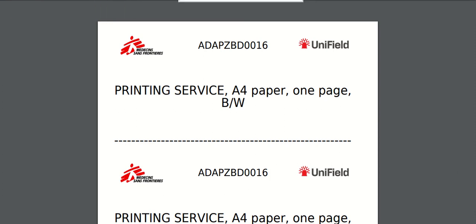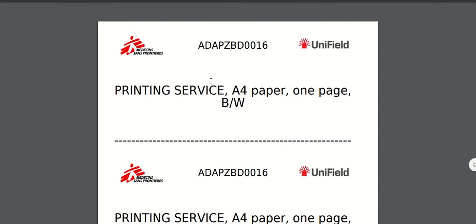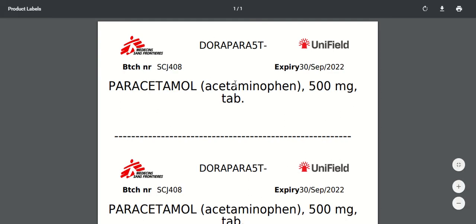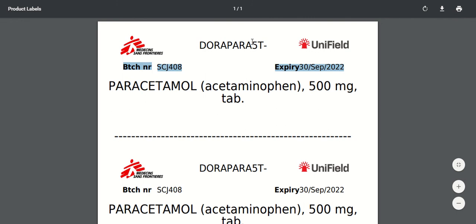And you can see the difference between the two stock cards, between the log type stock card, an item not managed by batch number and expiry date, and a medical item that is managed by batch number and expiry date. The difference is here. Now the way that we often label items in our warehouse does not include the batch number and expiry date. So if you need a label that is just the product code and the product description, there's another way to print this label.